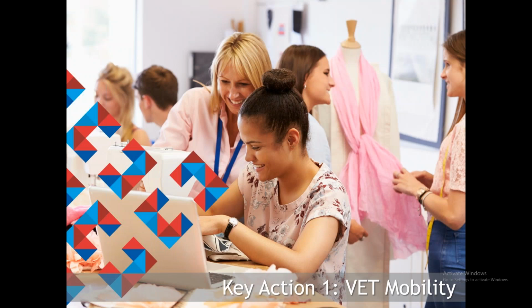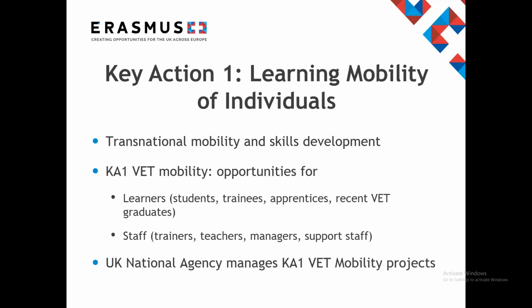So, Key Action 1 in the field of Vocational Education and Training. Key Action 1 provides opportunities for individuals to improve their skills, enhance their employability and gain cultural awareness through transnational mobility. Under Key Action 1, organisations can apply for funding to offer structured study, work experience, job shadowing, training and teaching opportunities to staff and learners.